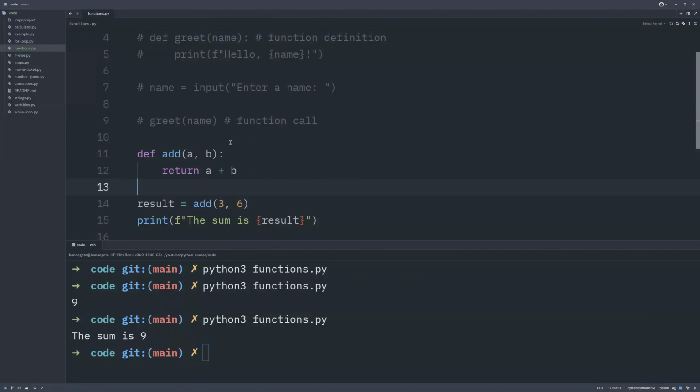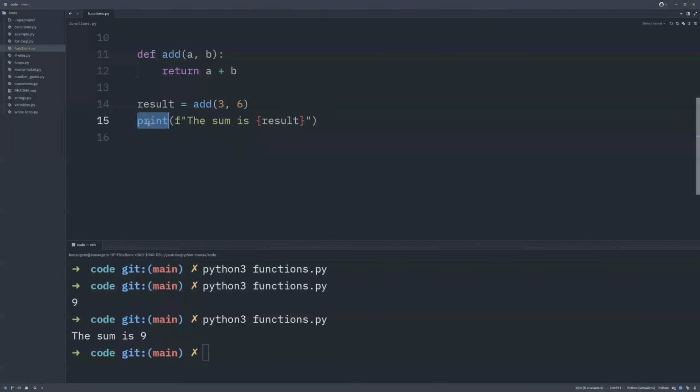So anytime you want that value, you have to ask that function to give you the value. So in such a case, the function does not get terminated. I hope that makes sense. So at this point, the return keyword tells the function that here's your output. Without the return, the function will just run, but it won't give us a result back. So that's why we're doing the print right here.